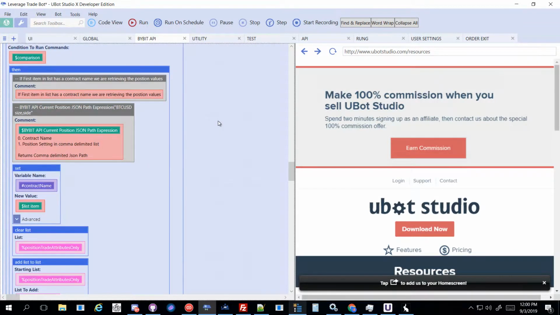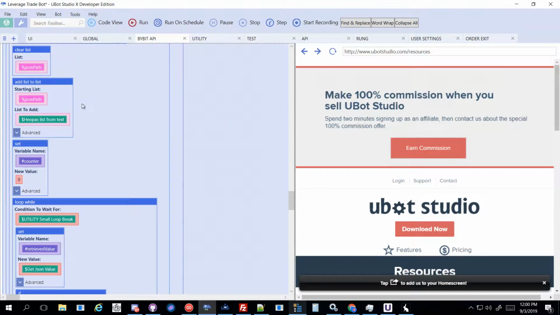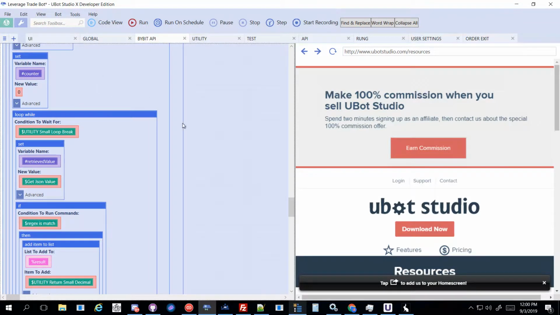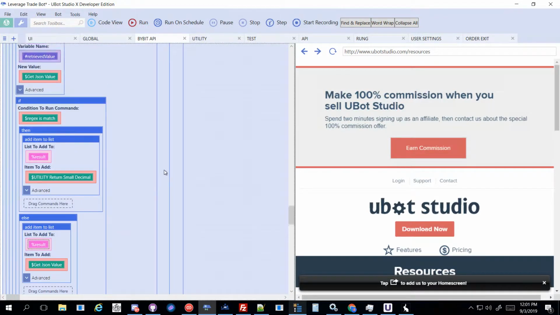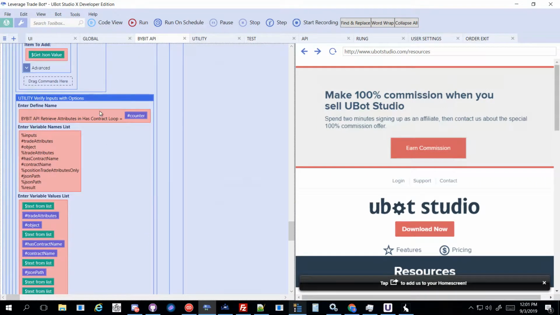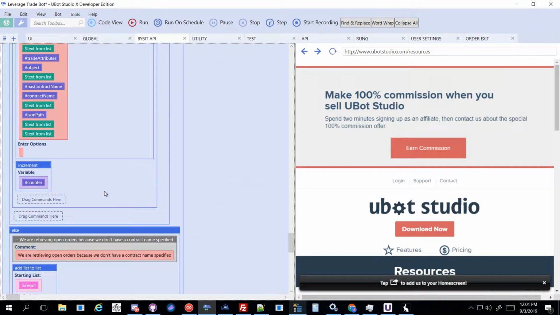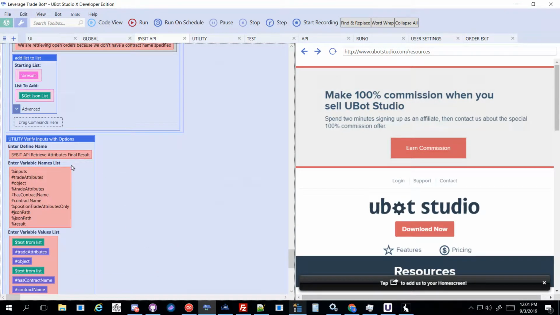Once we do that, we go into the loop. It has to pull the JSON paths and everything else, and we also copy and paste the verification of that. Now we added the JSON path, the contract name, the position, attributes, JSON path, the results. Those are all the variables being manipulated, all brought in to verify. And we'll print out the counter so that we know what it's been doing in each loop and how it's changing. Then once it's done and kicked out of the loop, if we're doing anything else to it, we'll verify the final result here.